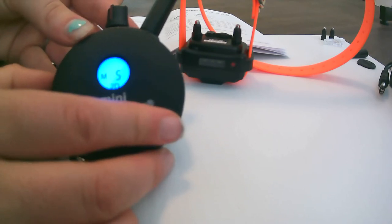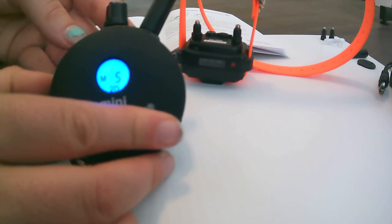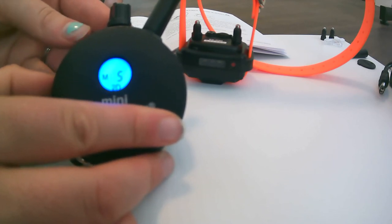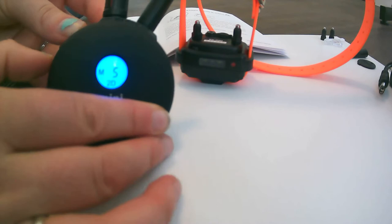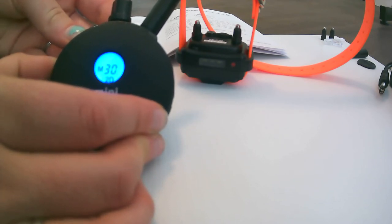I'm going to press the 5 momentary, and then I'm going to do a booster because I'm still holding down that red button. And it went up to 30 because my booster is 25. So I'll show you guys that again. 5 for the 2 dog on the side. I still have my button pressed down there. And then I'm going to click the black one, and it turns to a 30.